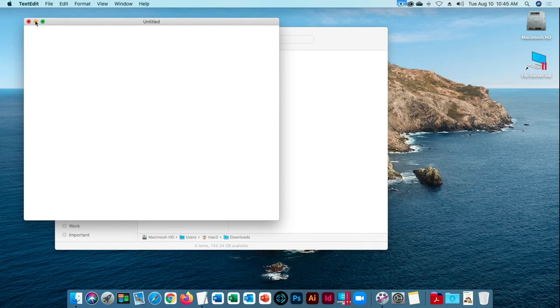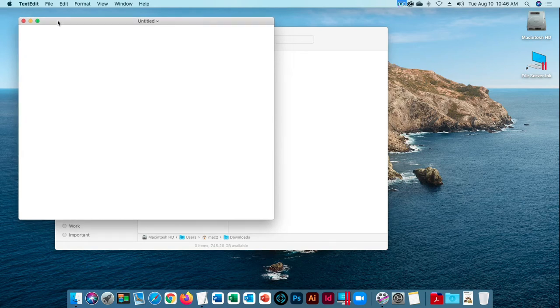We could minimize that TextEdit window if it was in our way, right? But one of you mentioned the hide command, and I love this command and use it all the time. Because some programs, first of all, you might have more than one window open. And some programs also have extra windows or palettes or panels that aren't part of the main window, but that clutter up the screen anyway.